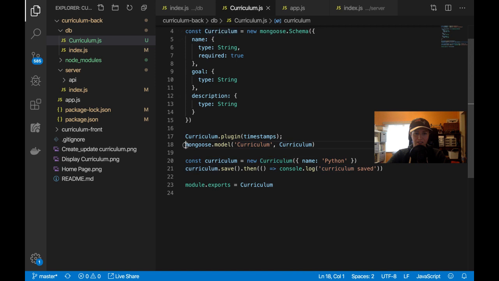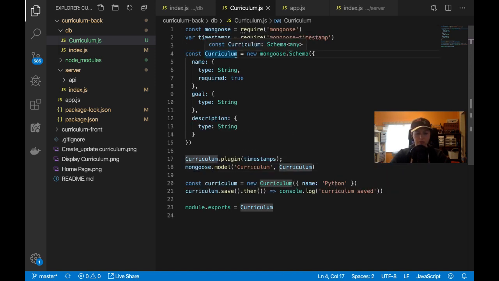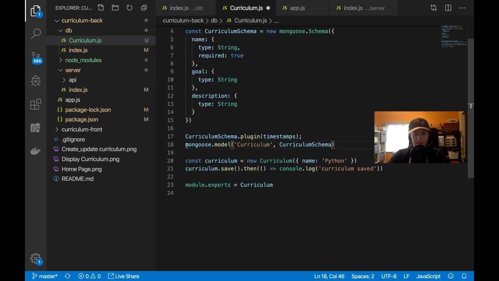So I have to do it here. So I guess to avoid confusion, I'll call this curriculum schema. And then just for right now, I'll save this as curriculum. Okay, so now new curriculum should work.